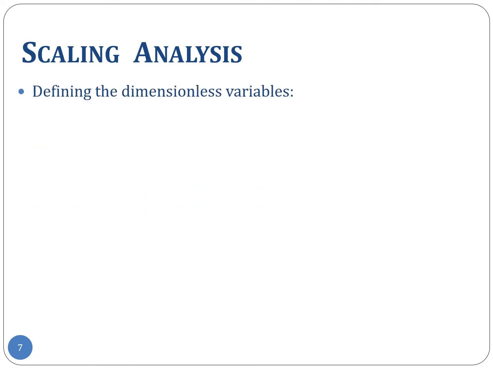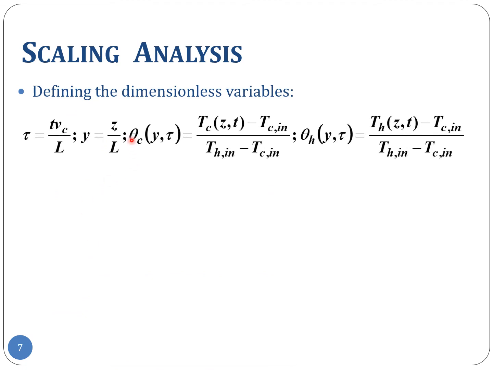So we start by defining the dimensionless variables. There are two independent variables. One is a position, axial position z, and the other is time. To define a dimensionless variable in z, there is a characteristic length that is chosen along the axial direction, which is the length of the inner pipe where the heat transfer takes place. So that length is L. Then a dimensionless variable is defined, y, which is z by L. So y varies from 0 to 1, whereas z varies from 0 to L.